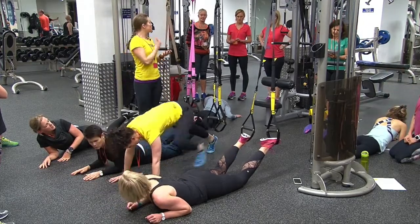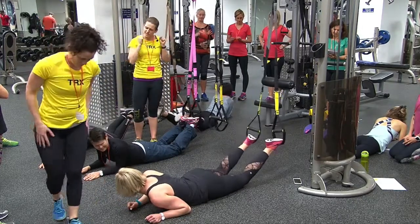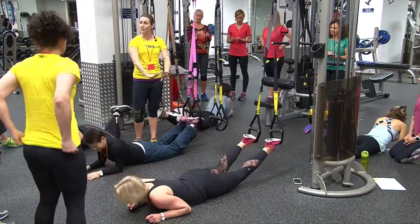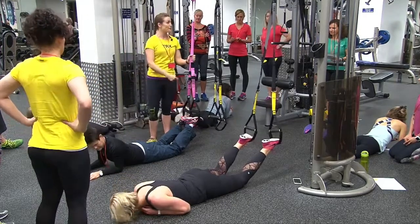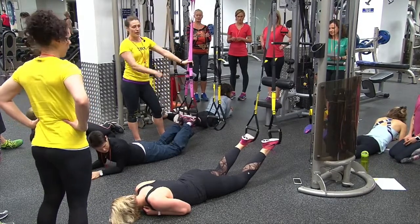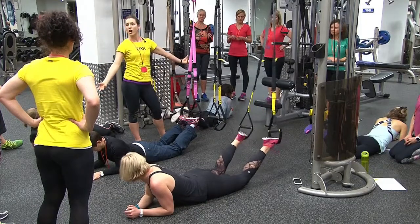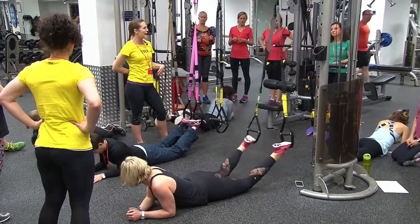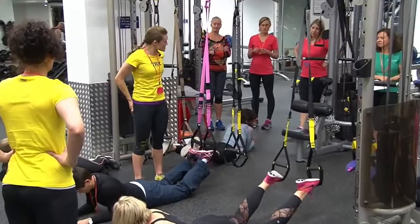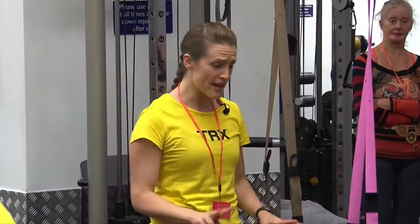This is for your new clients. Once they have mastered 10 seconds of solid planking with the glutes active on the ground, then we can try putting the feet in. But it is a big progression. So don't let people get up there and do a plank where they're just thinking about their belly and the rest of the body is switched off. That's when people will go, ooh, my back hurts when I do that. Your glutes need to be on to help protect your back in that position, okay? So that's the second exercise.